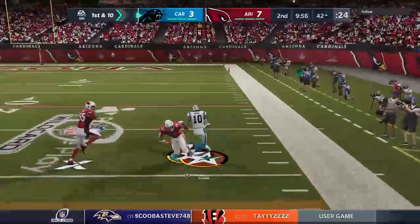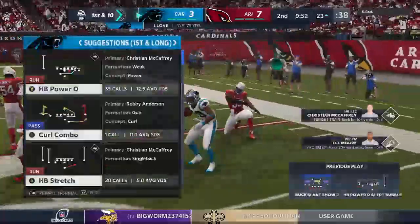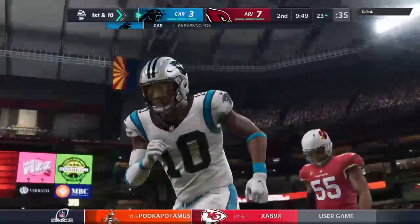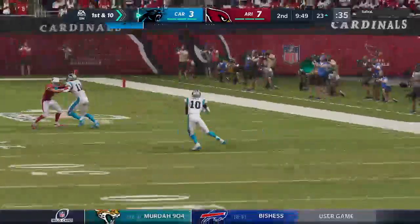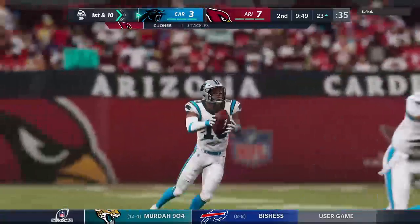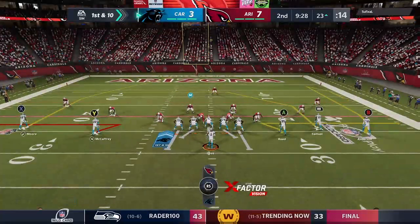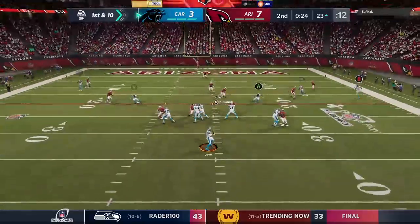Love fires that quickly outside, and he's brought down, but not before they're inside the 25. Complete. That is now 19-yard gains on back-to-back plays. One of the ways that quarterbacks keep all the receivers alive in a play is to never lock in on any one guy. Make sure you keep your eyes moving, scan the field. And here he finds the open guy for a nice pickup.